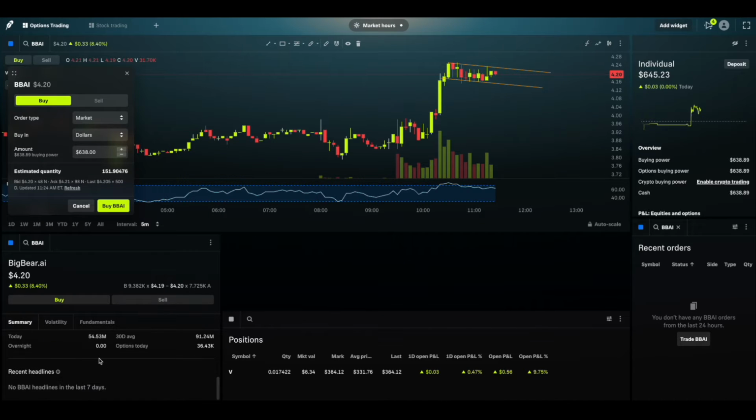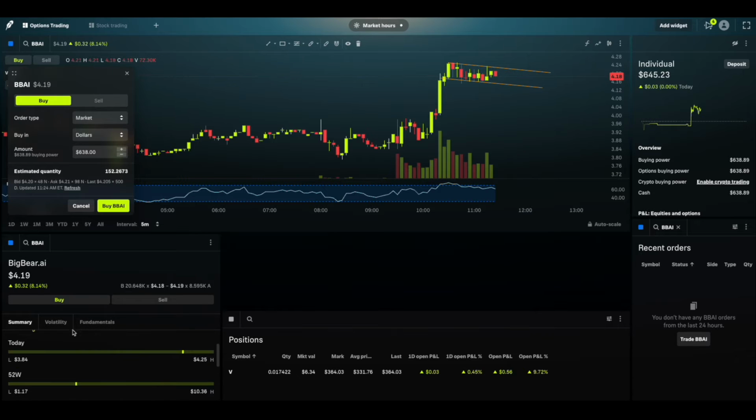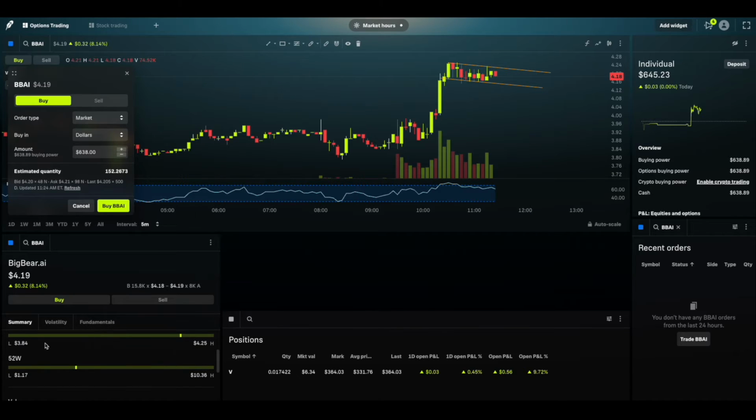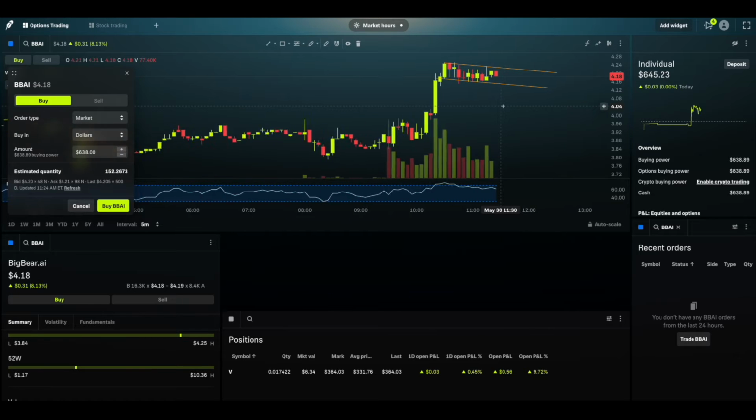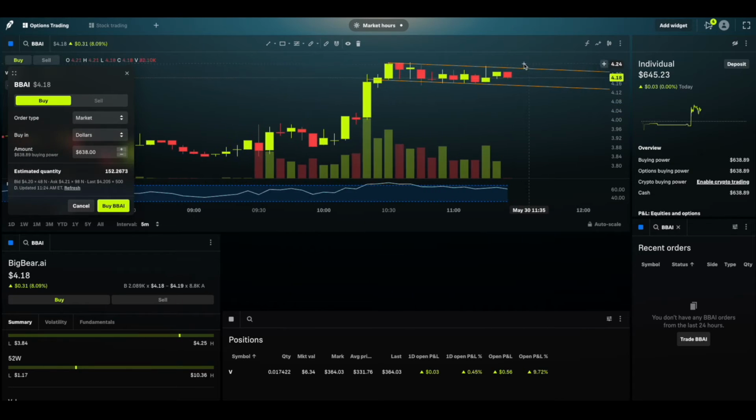Let's see if we have recent headlines on this. There's no recent headlines. It's just popping for no reason apparently. But it'll show you on the bottom left here, the low is 384, 425 is the high. We want to see, are we going to break out above this 425? That's what I'm kind of watching right now for a move higher.